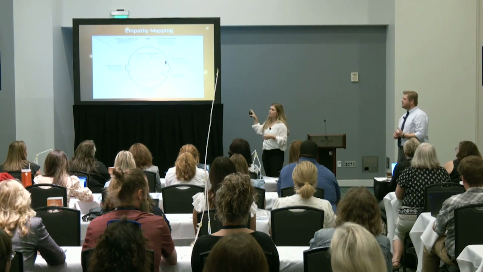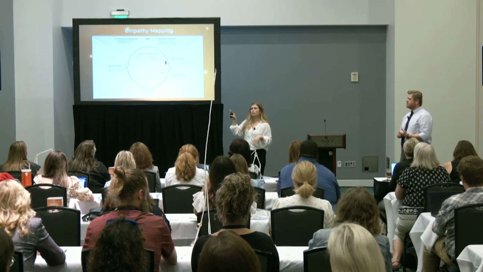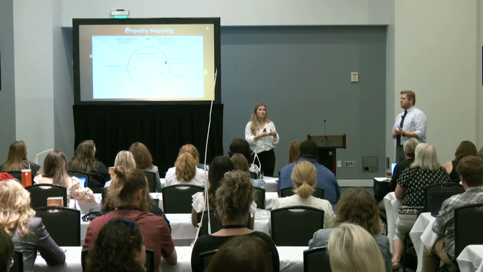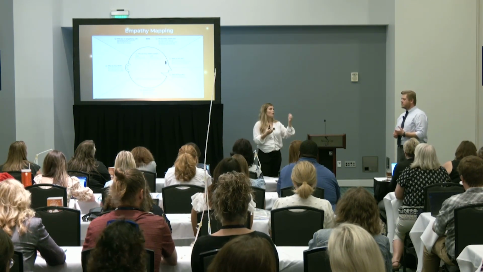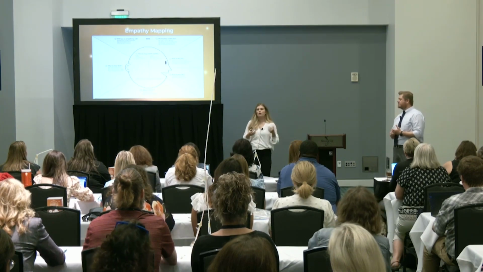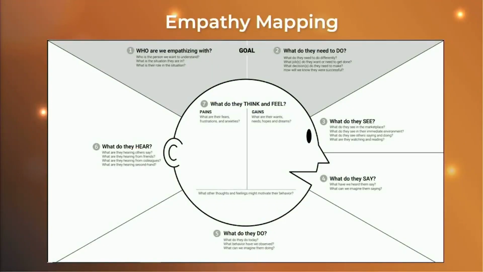So this is empathy mapping. When you are designing something, let's say a book for an elementary school age student, or maybe a McDonald's toy for a target audience, you want to get into the minds of that target audience, and empathy mapping is a great way to do that. It helps them think about what they see, what they're saying, how they feel.